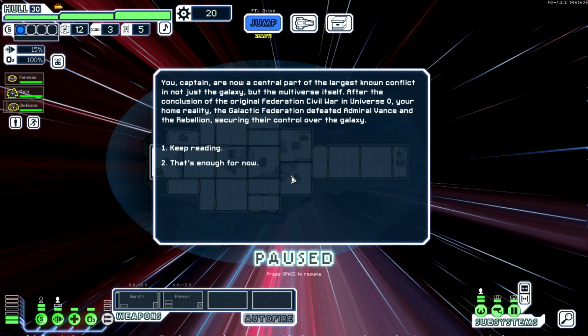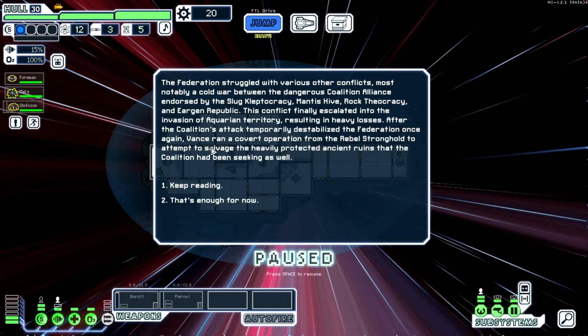You, Captain, are now a central part of the largest known conflict, and not just of the galaxy, but the multiverse itself. After the conclusion of the original Federation Civil War in Universe Zero, your home reality, the Galactic Federation defeated Admiral Vance and the Rebellion, securing their control over the galaxy. The Federation struggled with various other conflicts, most notably a Cold War between the dangerous Coalition Alliance endorsed by the Slug Kleptocracy, Mantis Hive, Rock Theocracy, and Ergon Republic.